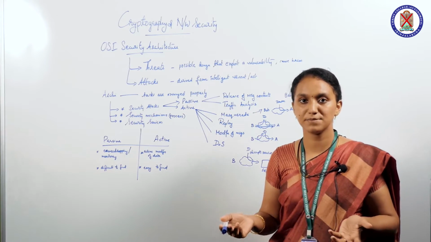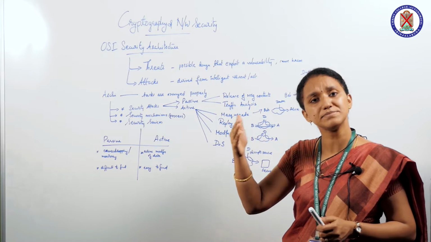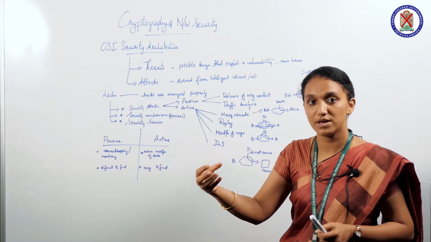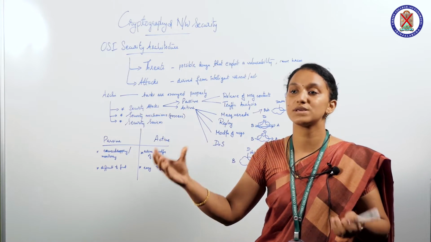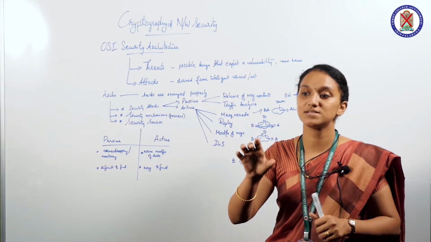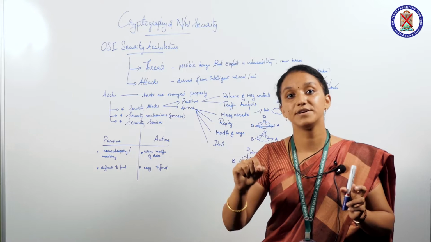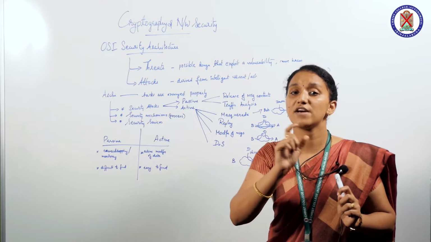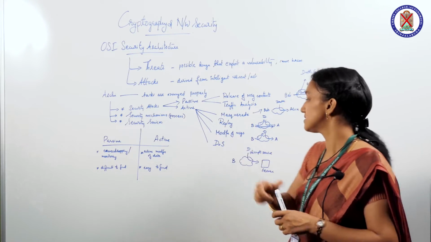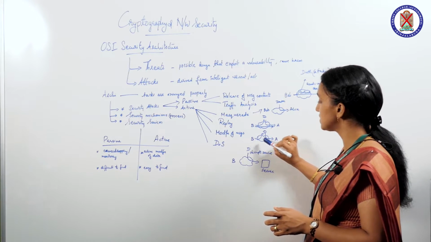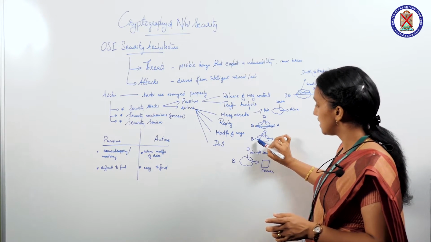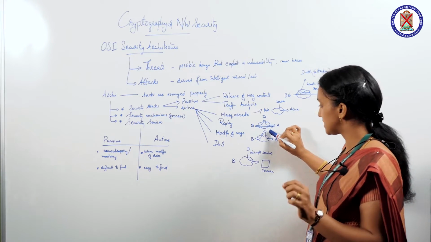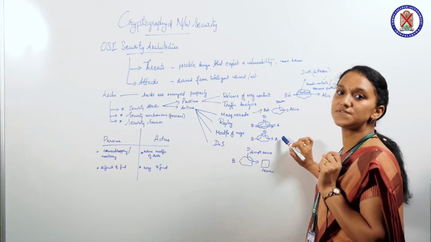Modification of messages is as simple. Bob is sending some message to Alice. Darth in between captures the message from Bob. Let it be, allow Smith to read the confidential message. Darth makes changes to this message, like allow Fred to read the confidential message. So he has changed the name in between. He has modified the message, and then he resends it to Alice. So here Bob is not sending directly to Alice. Instead the message from Bob is captured by Darth, and Darth then resends the message after making modification. That is modification of messages.